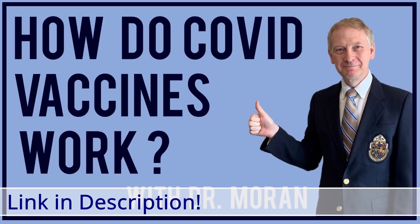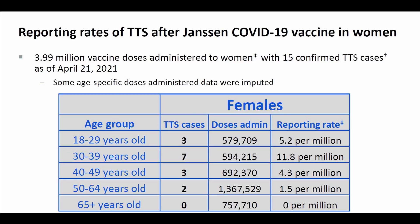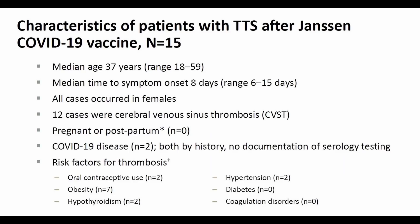The Pfizer and Moderna vaccines are different — they have a lipid layer, a coating of fat around their vaccine, which allows the vaccine to be delivered directly into cells. Subsequently, additional cases were noted after the Johnson & Johnson pause. They are predominantly in the female population, with the vast majority in the 18 to 49 years of age range. The patients had an average age of 37 and typically developed this syndrome 6 to 15 days after vaccination. 12 cases were of clots inside the brain, with 3 cases having blood clots in different blood vessels. Some of the 12 cases with clots inside the brain also had blood clots elsewhere.